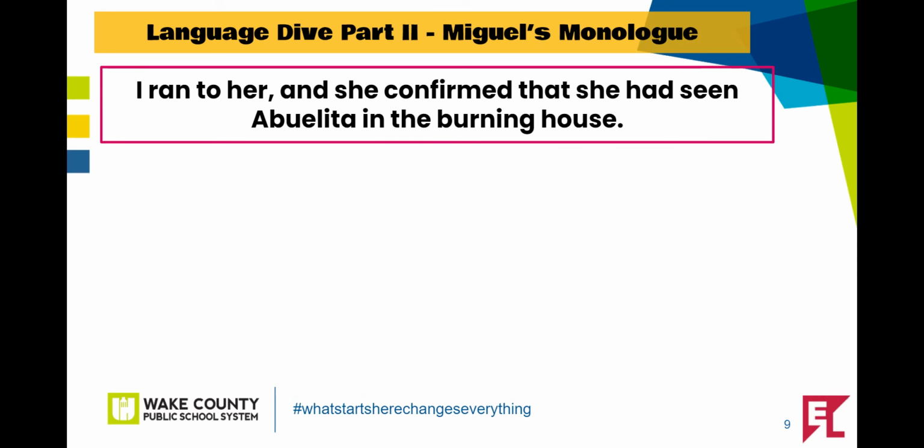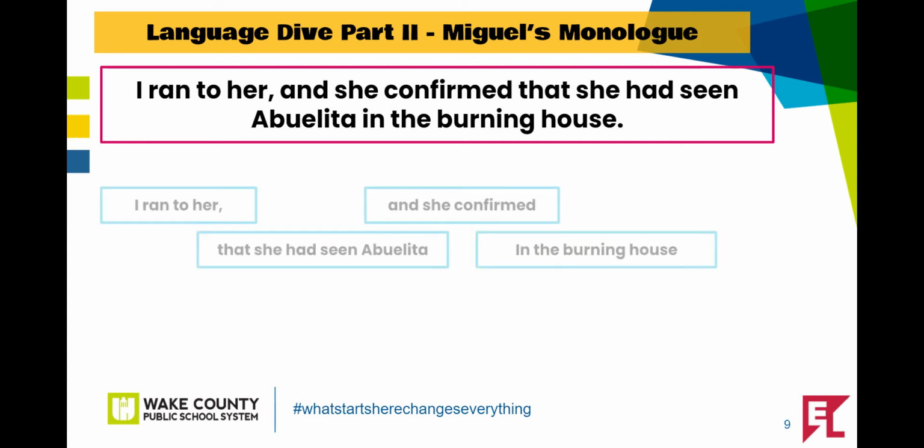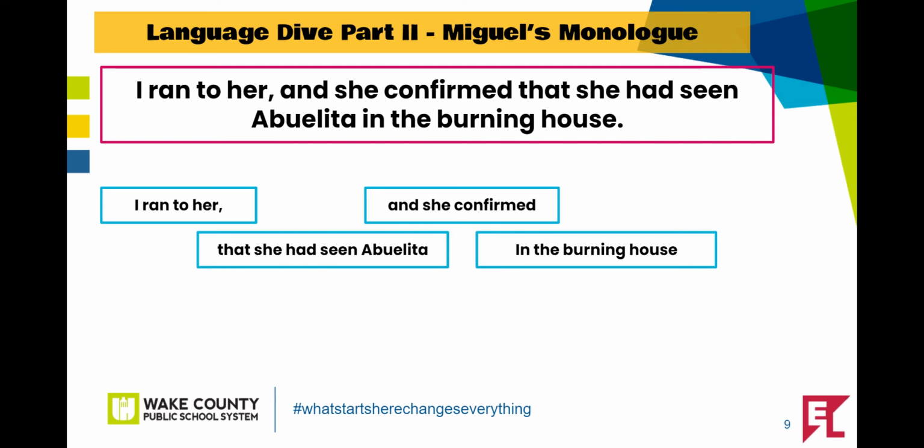Language dives challenge students of all levels and are great for teaching above grade level students to really dig into language and grapple with meanings. In the language dive, instruction will focus on just one complex sentence from the text. These language dives are worth the time put in, as students will become better readers and writers having taken part in them. Students will deconstruct then reconstruct the sentence using different strategies suggested in the teacher guide.